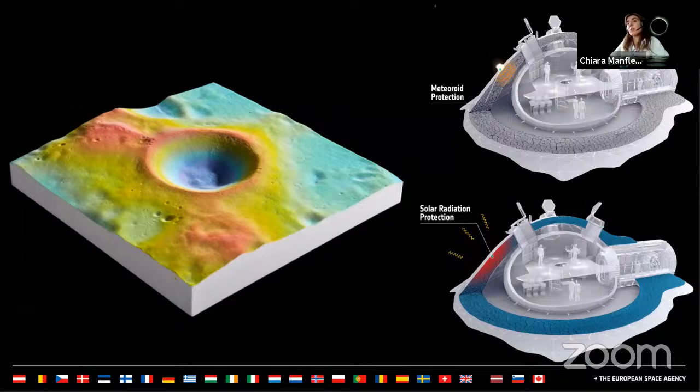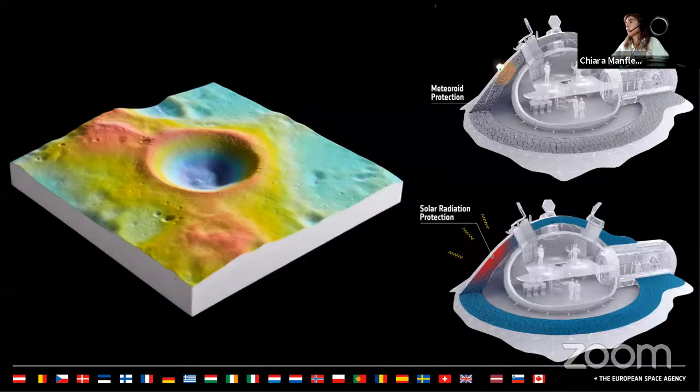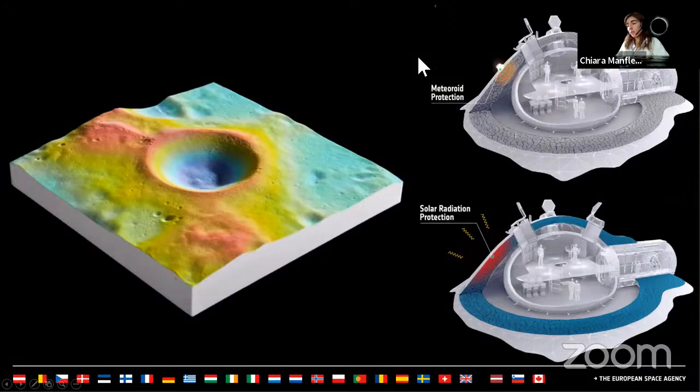And I've mentioned already the item of solar radiation. We also have to protect them from meteorites. So being able to print structures on the moon using resources on the moon or other bodies is certainly something that would help us make sure that exploration is sustainable and also break new boundaries. I'm sure you've heard that in Luxembourg, there are significant investments looking towards the use of resources even on asteroids. That would be for other purposes as well, but it goes in the same direction.